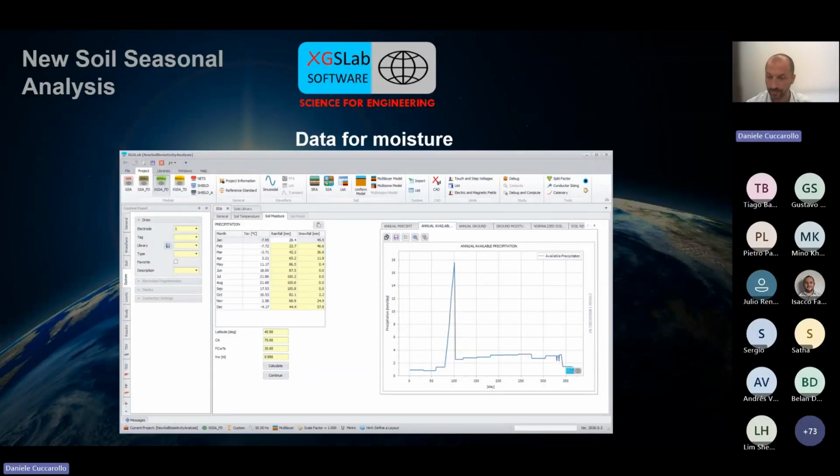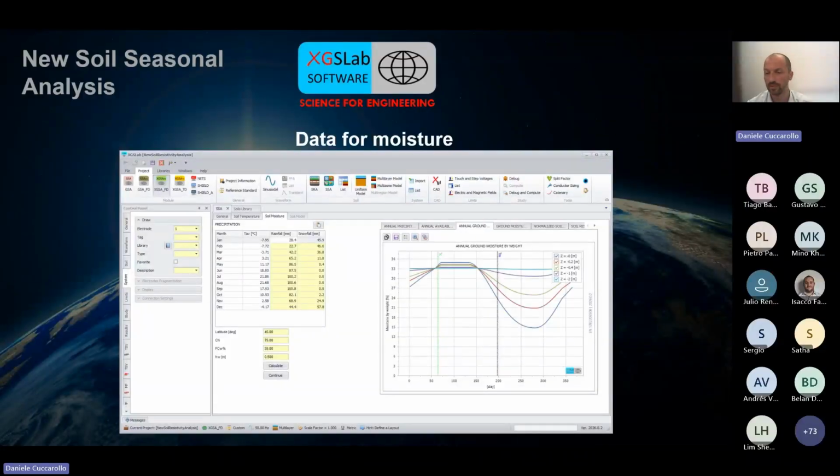We have also the annual ground moisture by weight, that is to say the content of moisture in the unit of ground, and also in this case we have different behaviors depending on the depth of the soil analyzed.